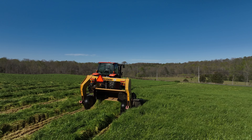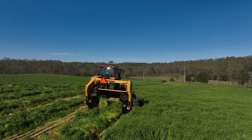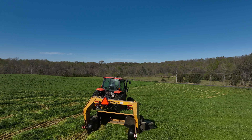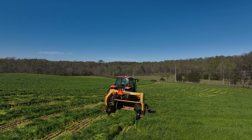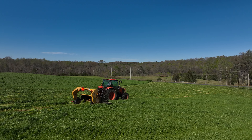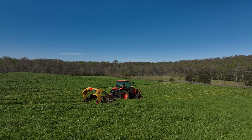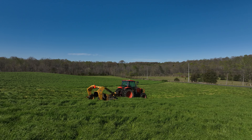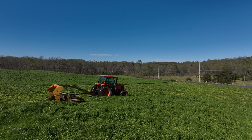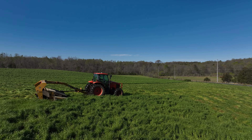This year it seems like the grass was just really thick — maybe I planted it a little too heavy, I'm not sure. But I had to actually slow down to allow the knives to pick it up. A lot of it was kind of lodged together and laying down, so that slowed me down and took a little bit longer to mow this 30 acres.